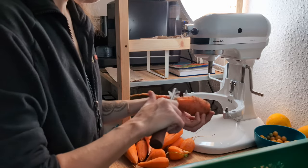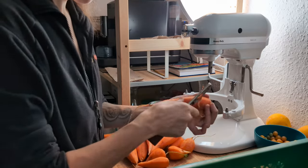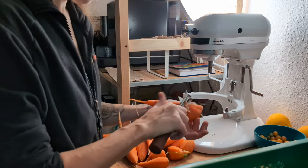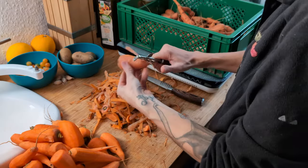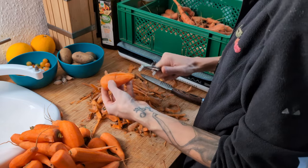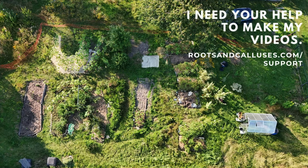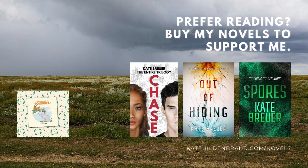We decided to let some of the carrots go to seed, but they are right next to each other, so we had to pick one kind — we'll pick the Oxhella. This is my favorite carrot, by the way: it grew two legs that then intertwined. Just look at the stubby little cutie. So long, and thanks for being here. If you want to help me make these videos, go to RootsAndCalluses.com/support. Prefer reading? Buy my novels to support me instead.